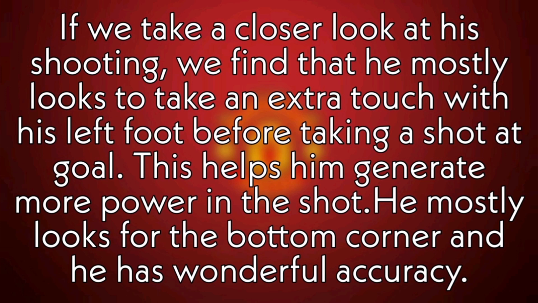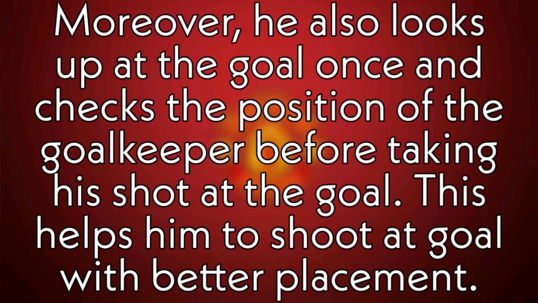If we take a closer look at his shooting, we find that he mostly looks to take an extra touch with his left foot before taking a shot at the goal. This helps him generate more power in the shot. He mostly looks for the bottom corner and he has wonderful accuracy. Moreover, he also looks up at the goal once and checks the position of the goalkeeper before taking his shot at the goal. This helps him to shoot at the goal with better placement.